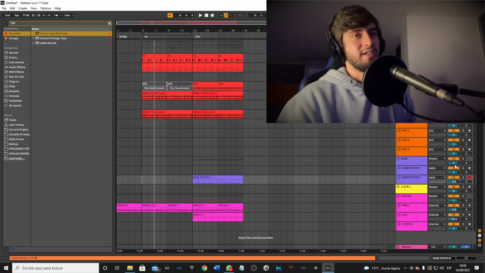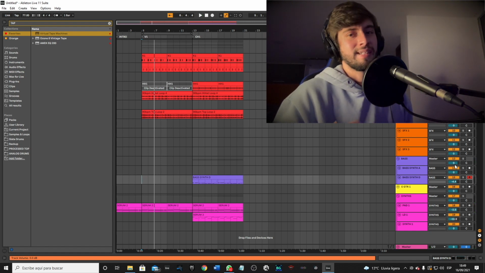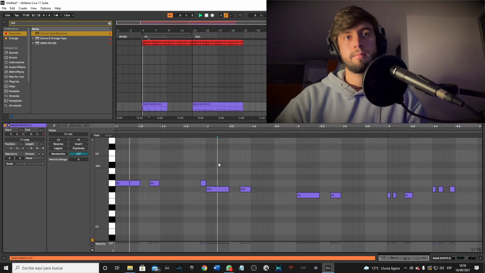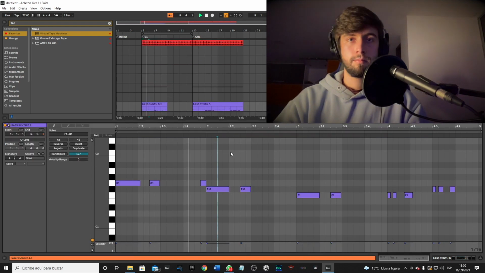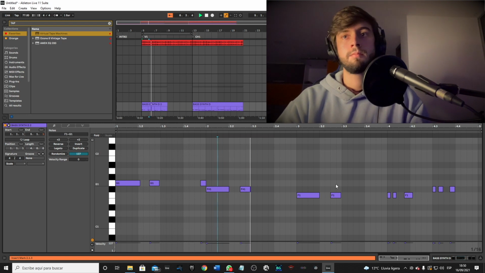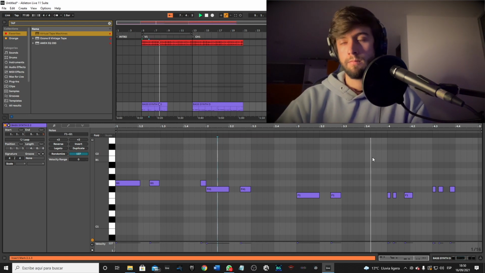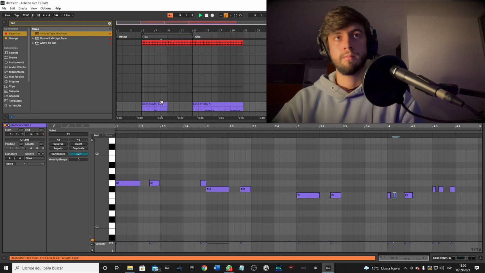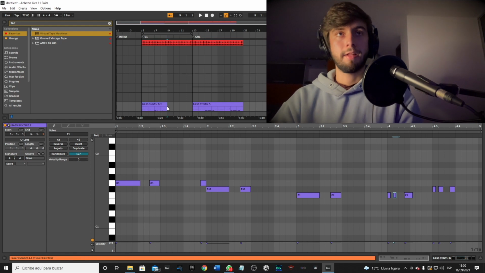I think I'll go for something shorter so that the chorus feels nice and full when the bass is playing those long notes. Quantize these. That's a pretty cool pattern.